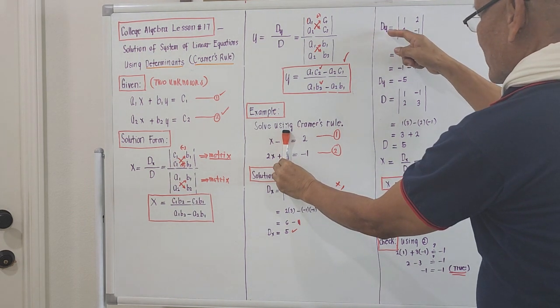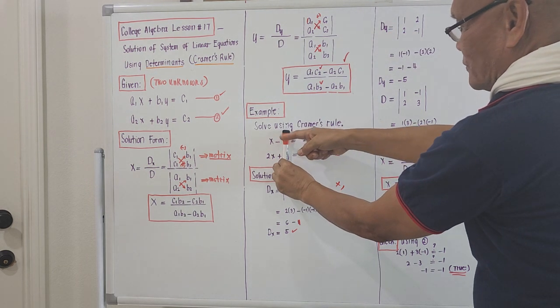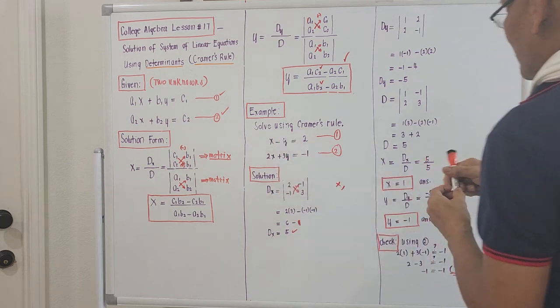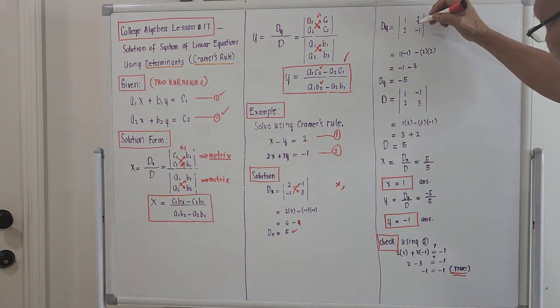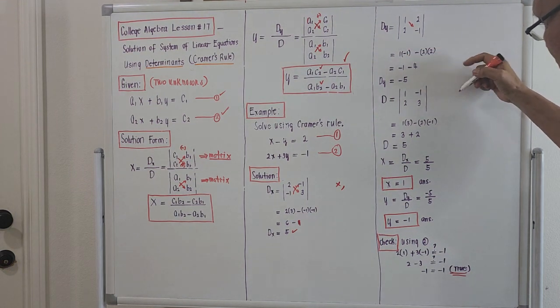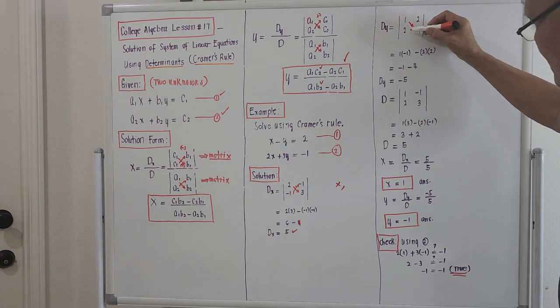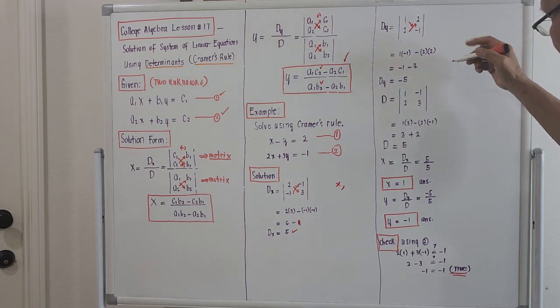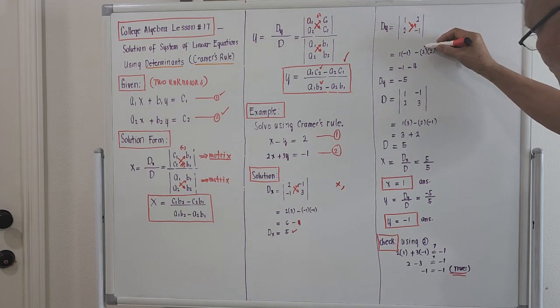If we are solving for the determinant of y, cover y, so just take the coefficient of x, then the pure constant. And if we try to simplify this, it will be the product of 1 times minus 1, minus the one that goes up. The operation is minus. But take note of this side. This is plus 2 and this is plus 2, so there's no problem. This is times quantity plus 2.